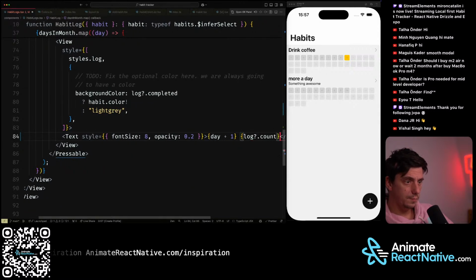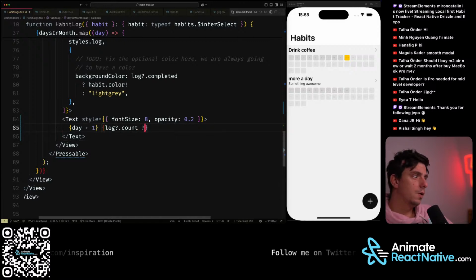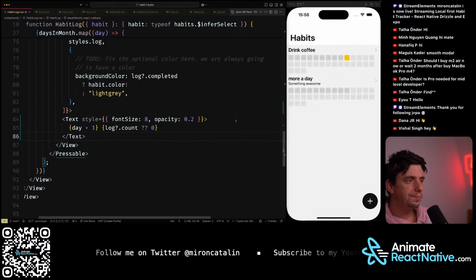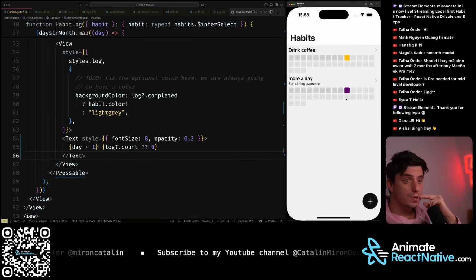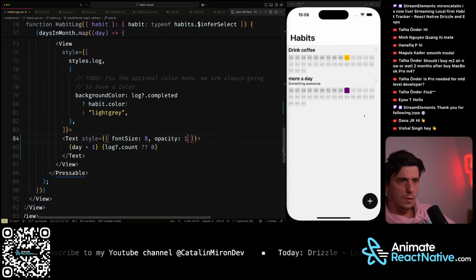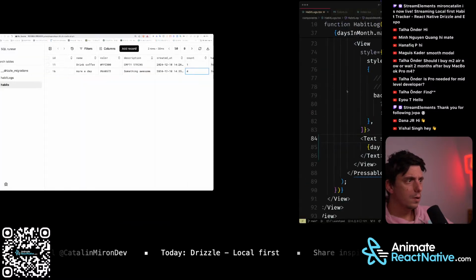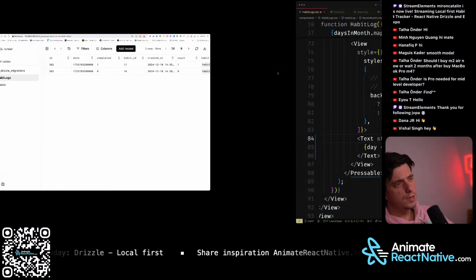Log dot count, or 0. That's interesting. Okay, gotcha. So yeah, kind of makes sense. So it's 1, 0. Habit log 0.